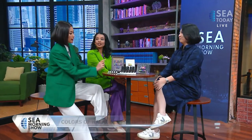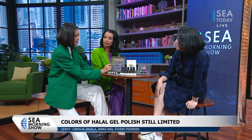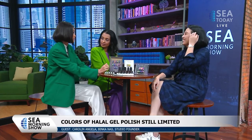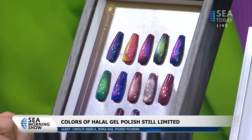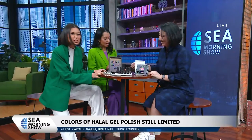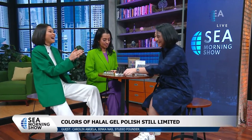All right. I think the first time I saw this sort of pattern was actually on my good friend's nails, and I was curious, like, wow, this is so beautiful. How do they do it? You are actually going to teach us how to do it. Yes. Let's do this. It's not going to be super difficult. No, it's very easy, actually.